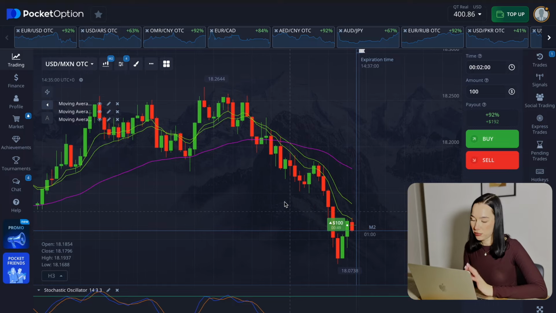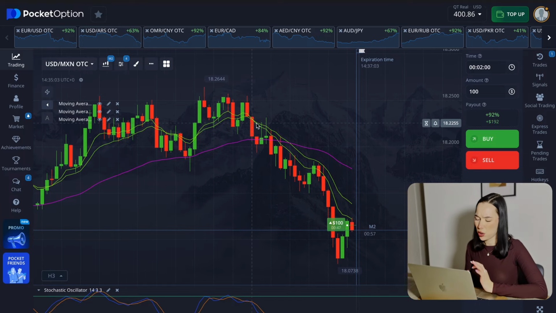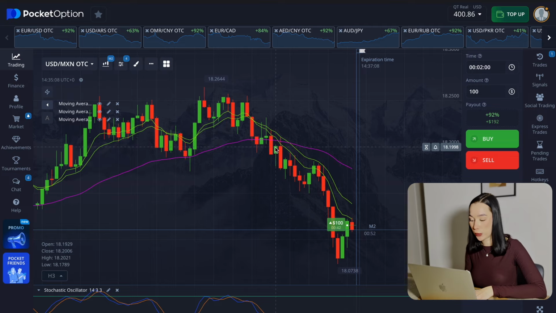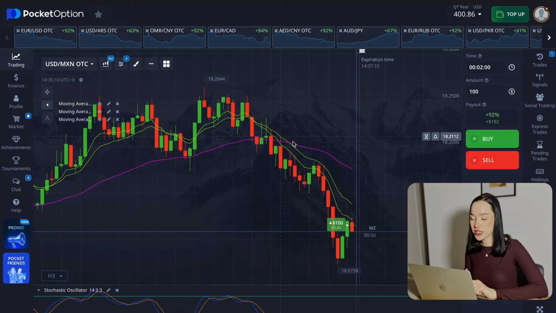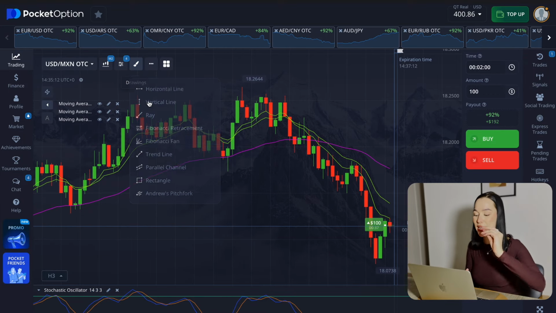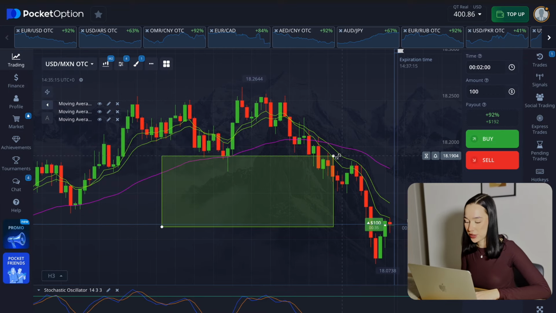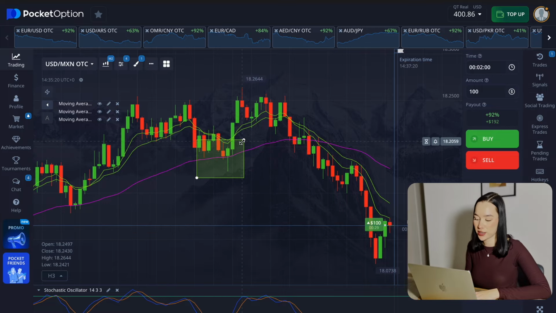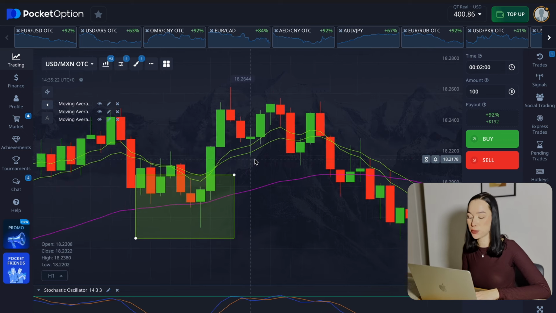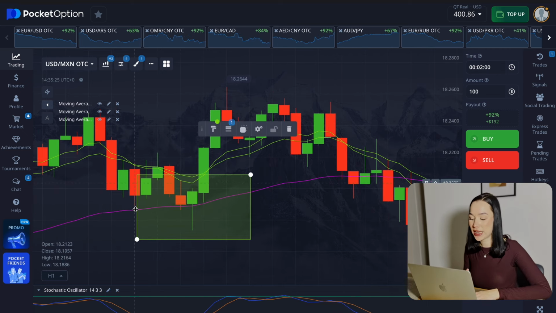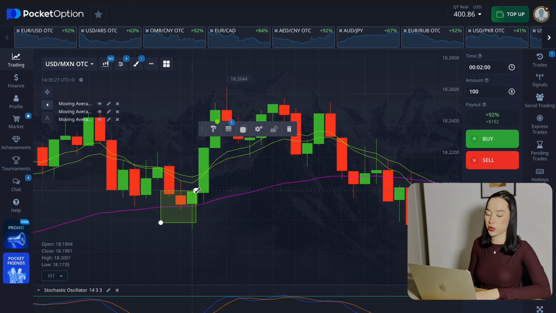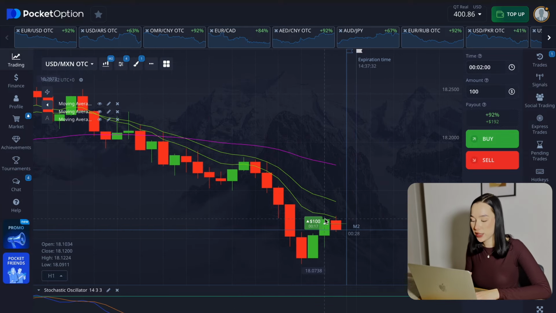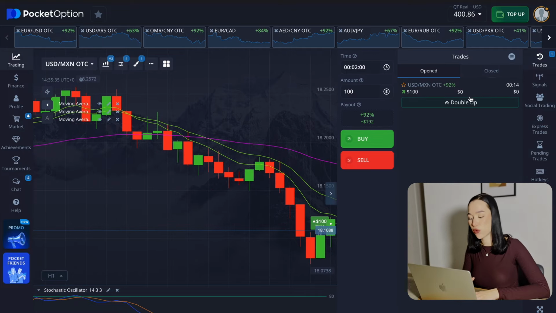So how we analyze the market, really easy without all of this useless information. If you see 2 green lines crossing each other going down in the same direction, it's a sell signal. If you see that the price is below these 2 green lines, it's a sell signal. Why we have this pink line is that it's the moving average of period 50. First of all, it's showing us the trend in general, and also at some points it could be a reversal from that moving average, and at some points it becomes a support or a resistance level. For example, as here, as you can see, it just clearly reached this pink line and reversed from there.